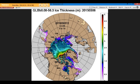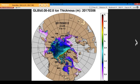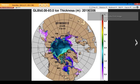And here it was for 2015. So here we see the older sea ice. They still had a lot of the older, or some of the older, thicker sea ice that hung out off the northern coast of Greenland and Canada there into the red zones. But that's all gone now. And so the thickness, we've lost the thickness. And that's what it looks like this year, coming to the end of the winter season up there when it should be the thickest.